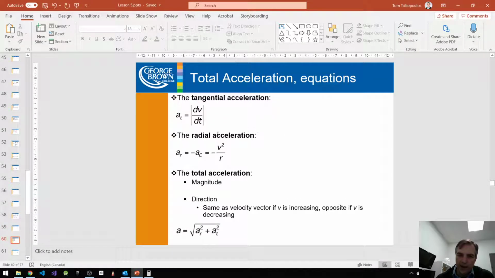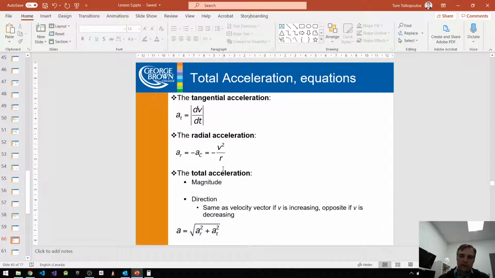So what it works out to be is that tangential acceleration is the absolute value of the change in velocity over the change in time. That is tangent to the curve. Instantaneous acceleration at that particular moment. Radial acceleration, on the other hand, we can say is the negative centripetal acceleration. Centripetal acceleration goes into the middle of the motion, and radial acceleration goes outwards from the center of the motion. You can see that they are opposites. We know that centripetal acceleration is equal to v squared over r, and with a negative, we can say that the radial acceleration is negative v squared over r.